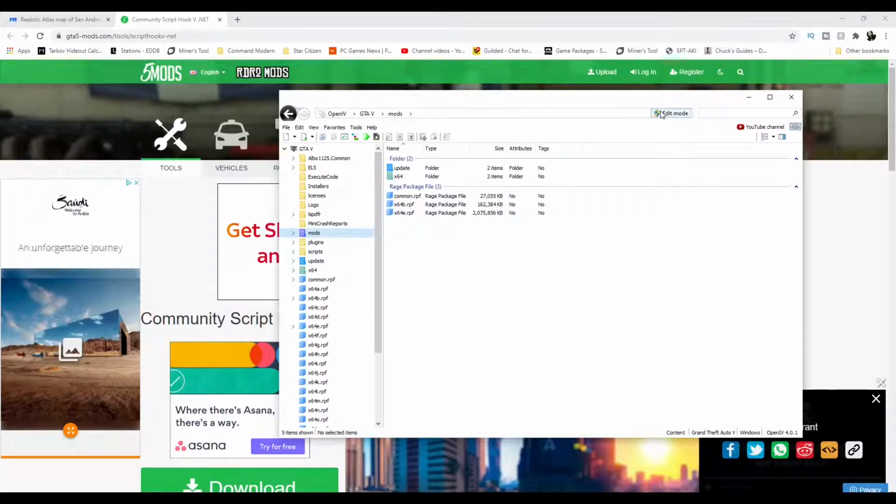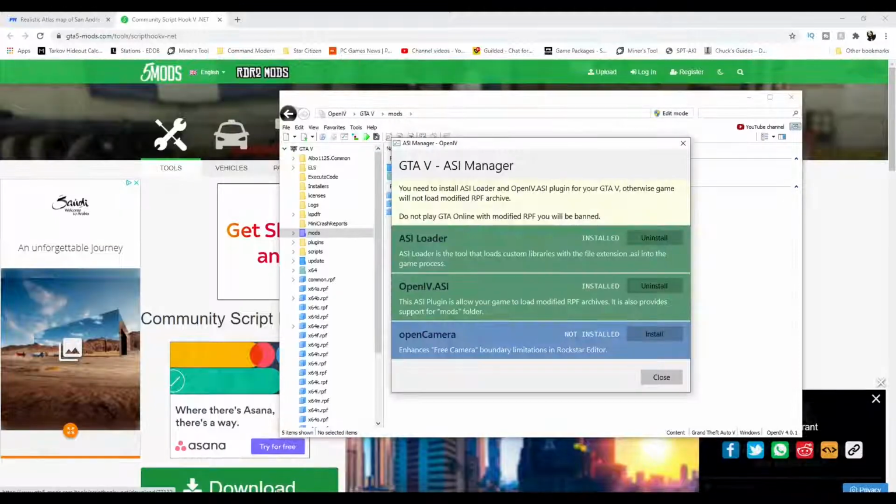Okay, so just remember, if it doesn't pop up saying copy to mods folder, click edit mode. If it still doesn't do that, double check in here, go to ASI Manager, so Tools, ASI Manager, and make sure the top one, which is the mods folder, is clicked. Mine is just not coming up at the moment, but make sure that is clicked, because you will need all of them. Oh, there you are. Yeah, so make sure that's clicked, and that's clicked as well. You can see it creates a mods folder, so just make sure they're installed.